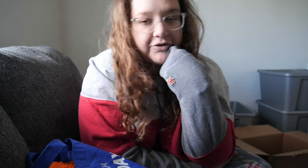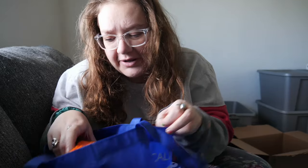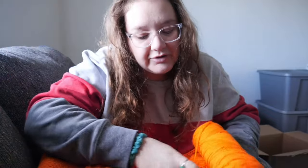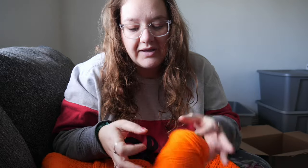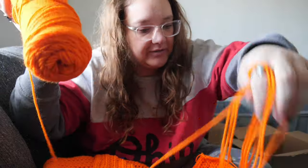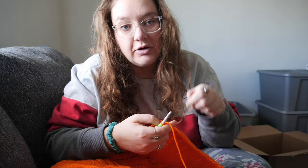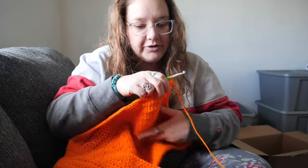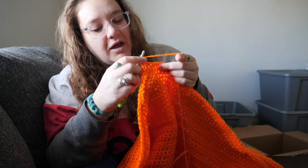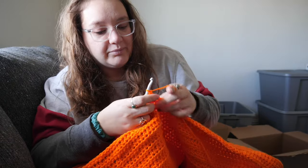Good morning — I think it's 12:07 but time doesn't really matter when you're self-employed so it's morning to me. I crocheted for quite a while last night and got a good amount done. I'm gonna stay here for a bit and keep crocheting. Do you ball your yarn every time you crochet or knit? I don't because I'm lazy, though I do think it's easier to work with. I want one of those yarn baller things where you just crank it. I don't know how big I'm gonna make this back — I'm just crocheting until it seems big enough.